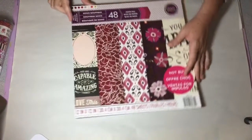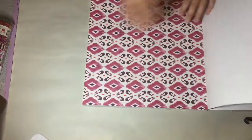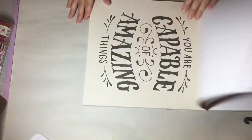Let's see, I'll do this one first. Ooh, dropped something. This one is called Soho Boutique. I'm gonna go this way this time so I can flip it easier. These also have gold foiling on them. And it's got purples and light purples and burgundies, cut parts here. You are capable of amazing things. That's cool, and purple pineapples. Love that. Pineapples are still in stripes.